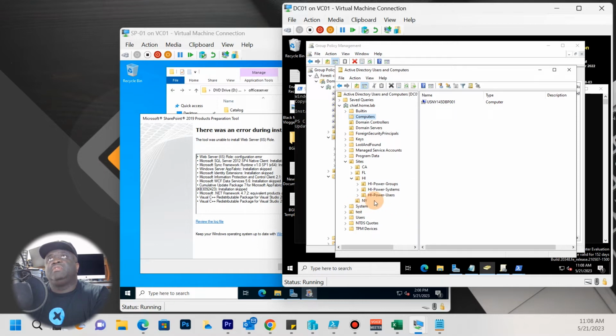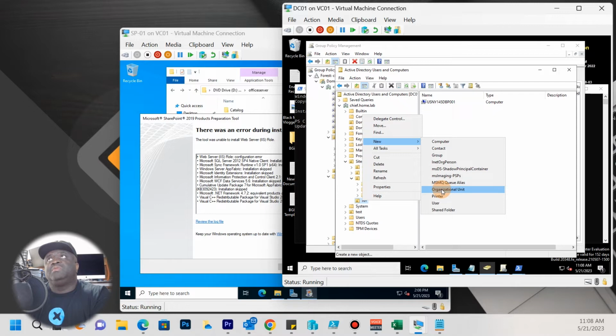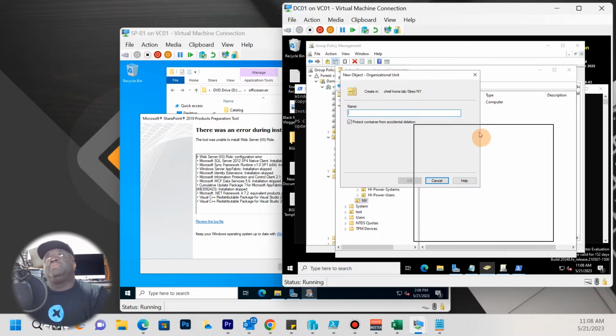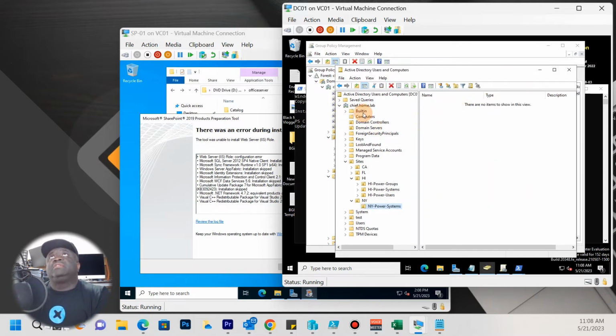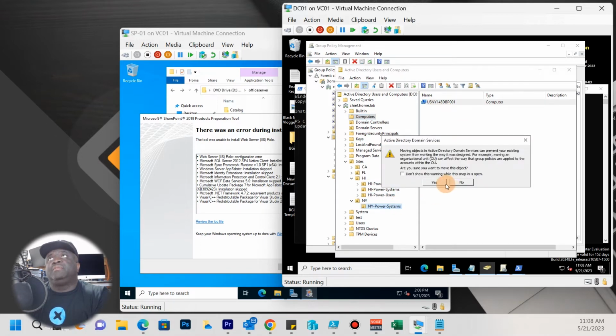And then under New York, I'm supposed to build out New York. So we can do new OU, and this is going to be called NY dash, that will be the name of it. And this computer, since it's a New York computer, will go under here.